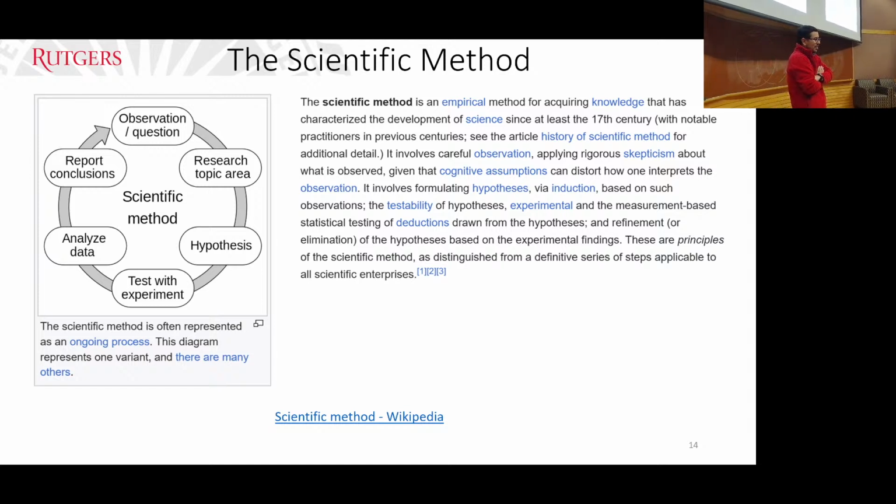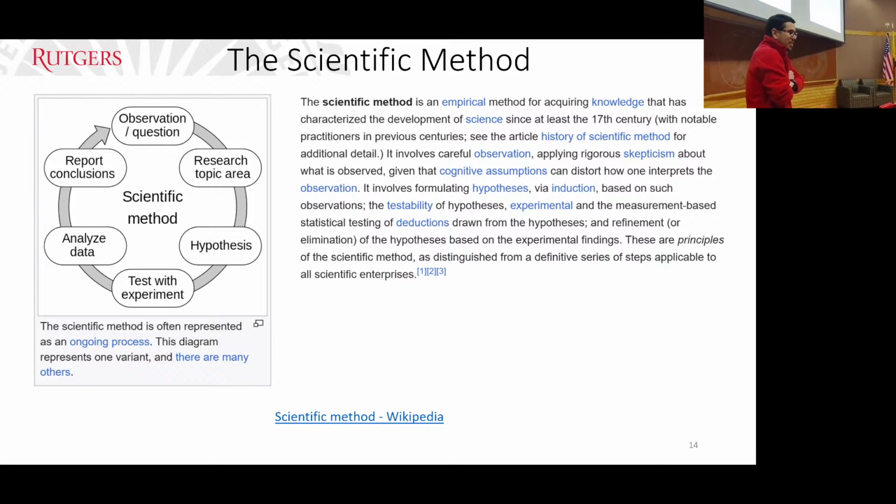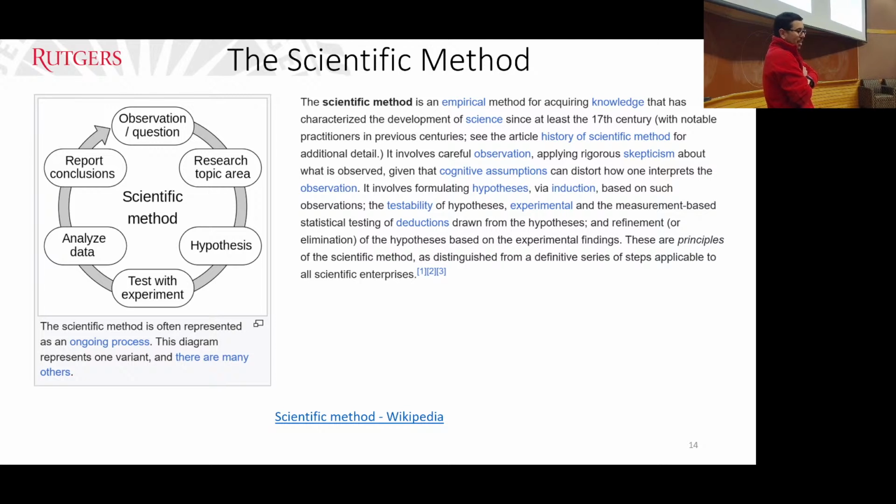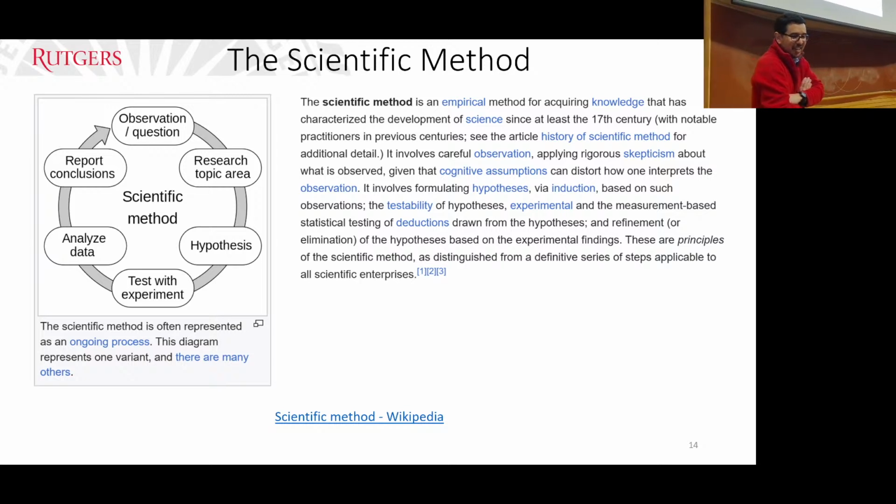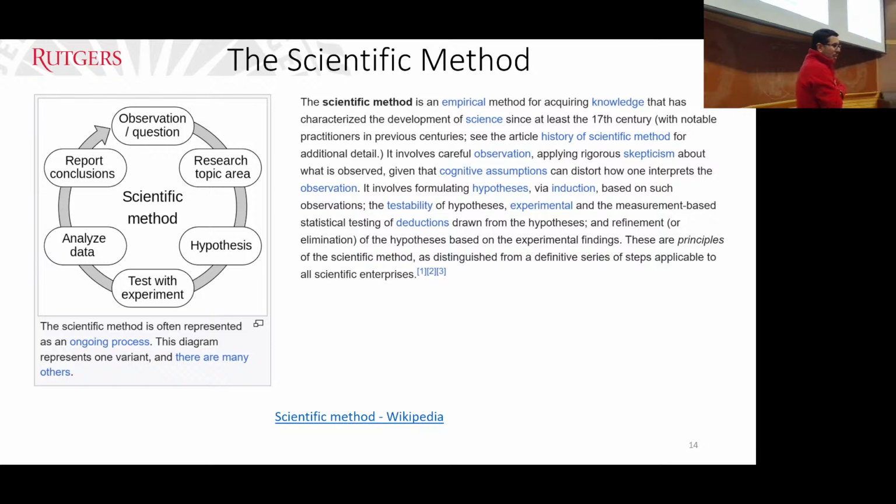How did you choose whether or not to have breakfast this morning? And what did you choose for breakfast? You observed you were hungry. And you've probably done some experimentation in the past about what you like for breakfast, what will get you through the day. Or maybe you don't need breakfast this morning because you were rushing to class or something, right? Right, and so this cycle goes round and round and round, okay?